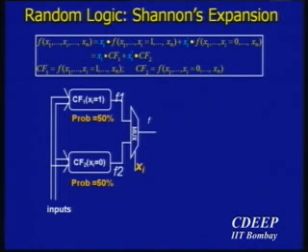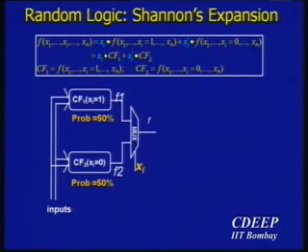In other words, any function can now be separated into two parts, based on these input conditions. Let's say the input is xi. When xi is equal to 0, the bottom path is going to be active. When xi is equal to 1, the top path is going to be active. Both are not going to be active at the same time. One can show that it's always possible to implement a function that way. But of course, at the end of it, you need a multiplexer, because now you need to select whether to take the top path or the bottom path.